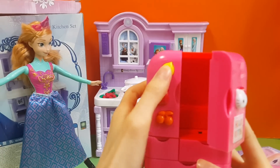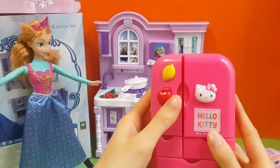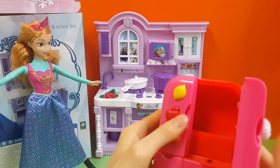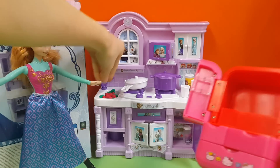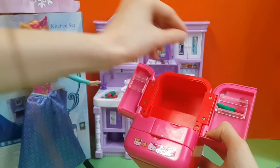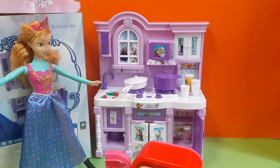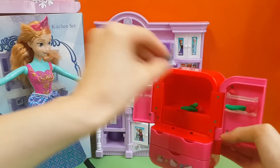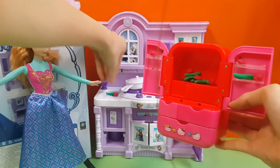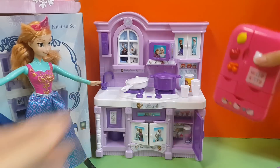You can actually press these buttons. This is lemon, this is apple, and this one I'm not quite sure. You cannot press Hello Kitty though. Let's put your food over here in the fridge, so then it can be fresh and all good. We want to keep our fruit really, really good. And then we close it. We have it over here.